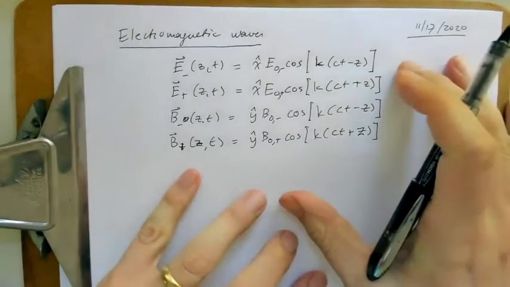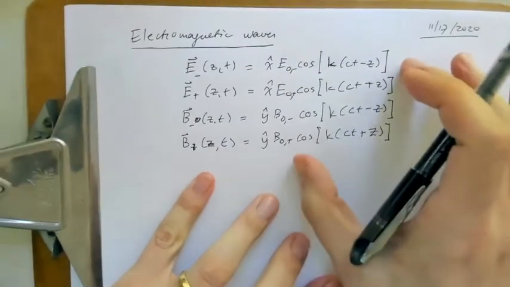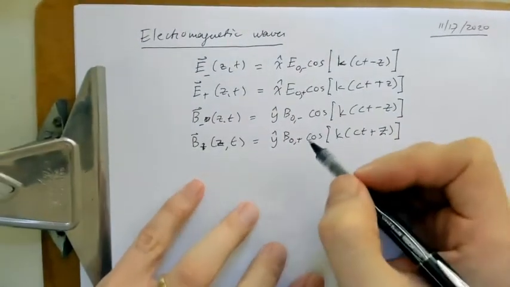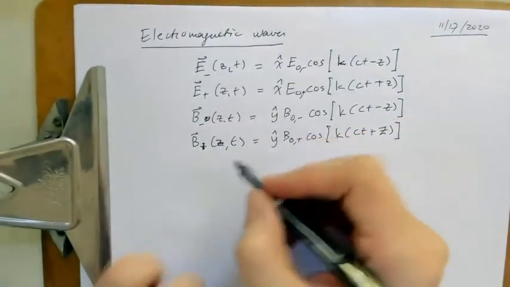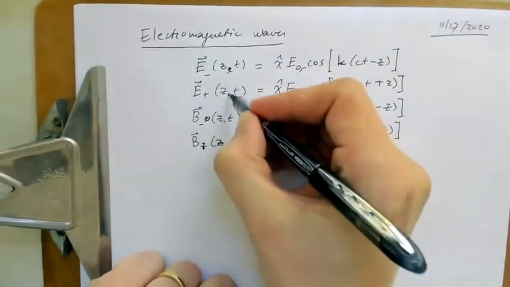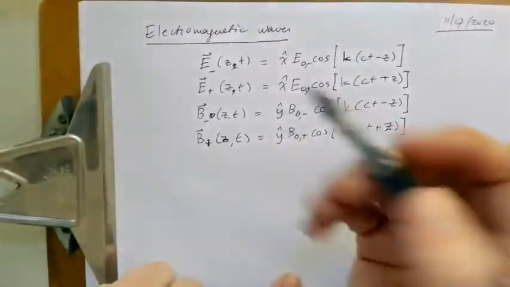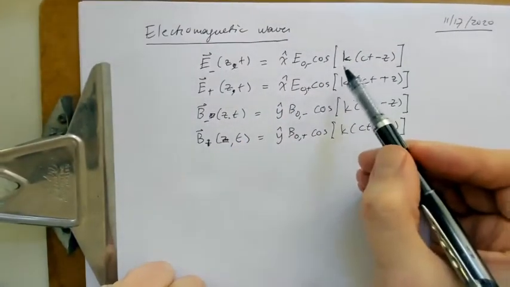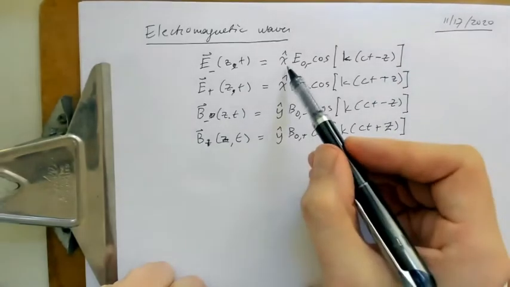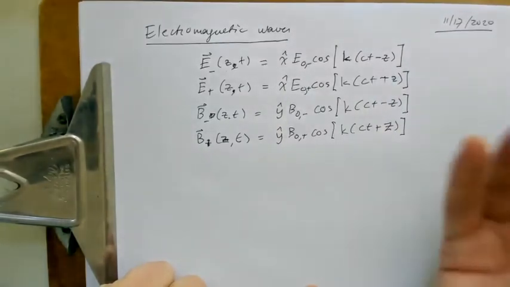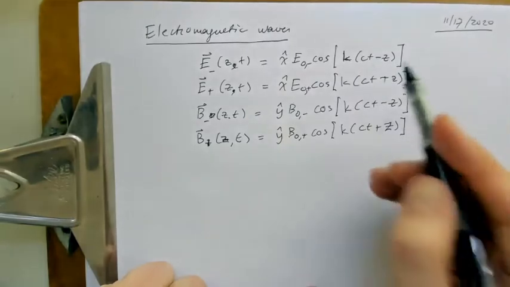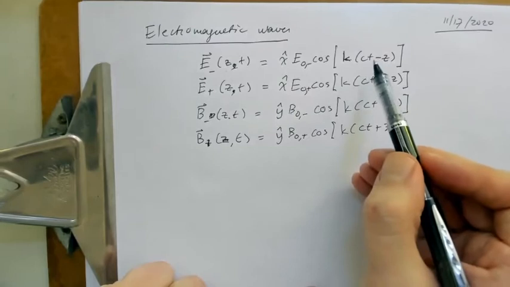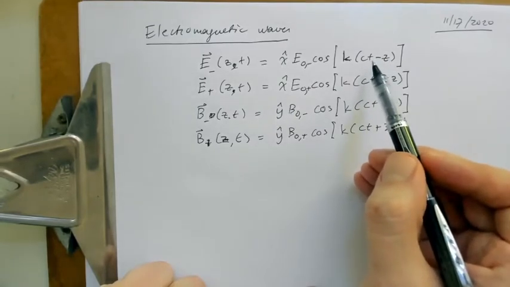Now I want to just focus on one solution for now, because it becomes very, very messy quickly anyway. So let's look at this one. We have an electric field that's pointing in the x direction that is varying as a function of t and z. So the problem is that this is a three-dimensional diagram, but on top of that, it varies not just as a function of z, but also as a function of t.